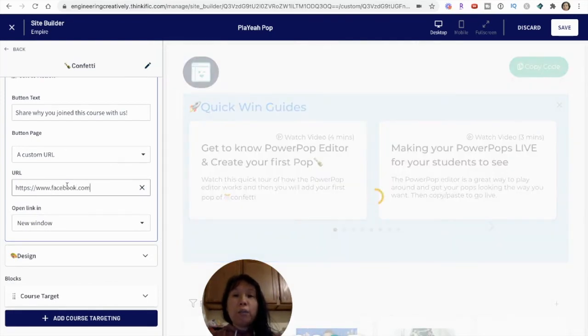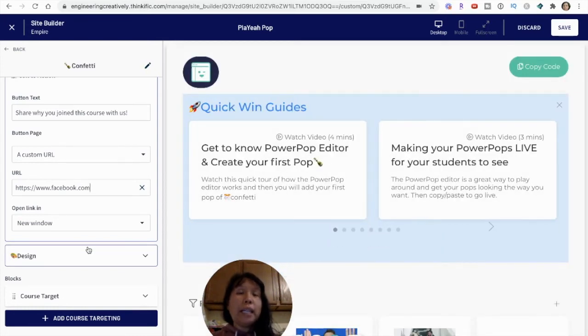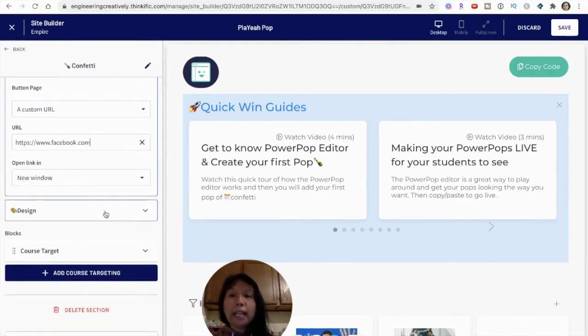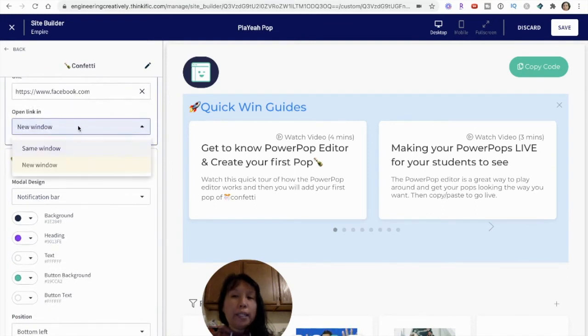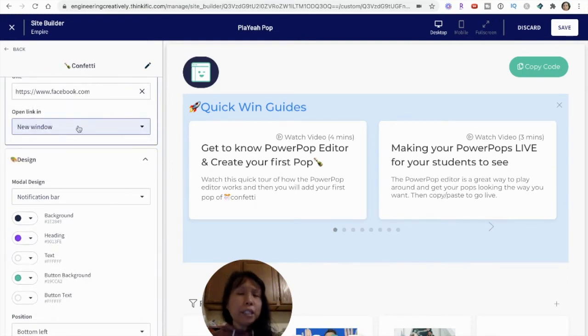The idea is I really want to hold my students accountable and make sure that they share their wins, but also introduce themselves so that they know that they're part of a larger community. And then once that's done, I can check the settings. Do I want it in a new window or the same window? This is where I personally prefer a new window.